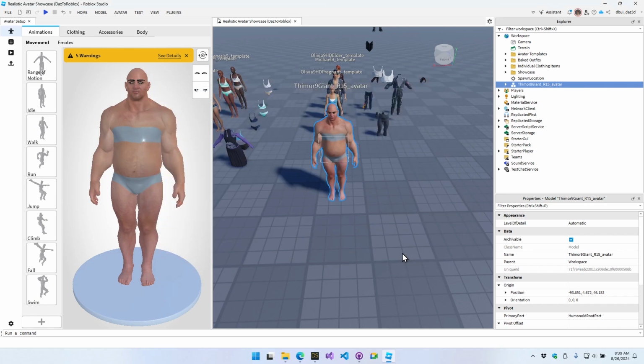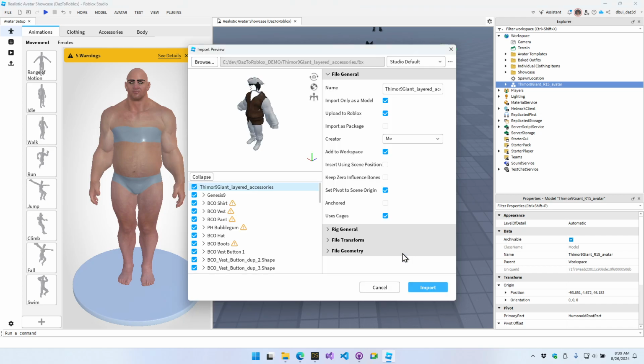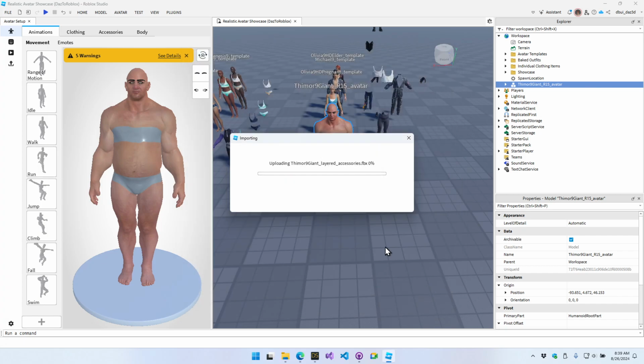Now, sometimes you'll also see a message about the asset being rejected for failing to pass moderation. And usually that happens to textures because it's a false positive from the automated moderation checker. And what you can do then, if you're sure that it is a false positive, is just delete this model and re-import it. And hopefully the second time it will pass moderation. All right, so I'm just going to import the clothing file as is, and then we will set it up with the accessory fitting tool.